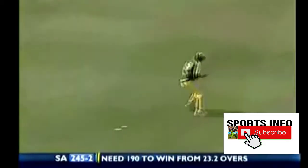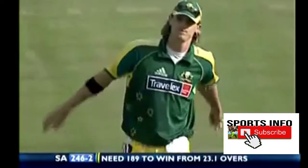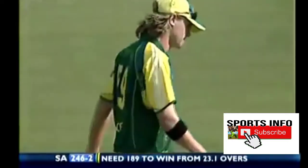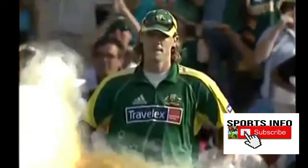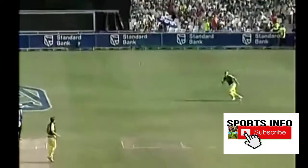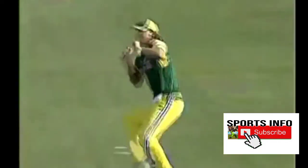In the air, and he's dropped it. He's dropped it. Oh, could he have dropped the trophy? Is it the case of this time it's the other way round? Could Bracken have dropped the cup, so to speak? Listen to the cheers in the background. Well, full toss, miss hit straight to him, as easy as you can get in these kind of games. If you were Gibbs, you'd have to walk down and say it to him, wouldn't you? You better believe it. You'd have to have gone down there and said it to him.